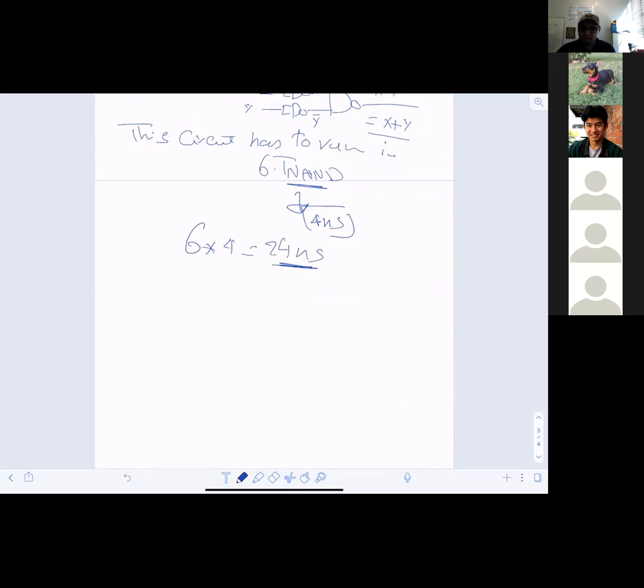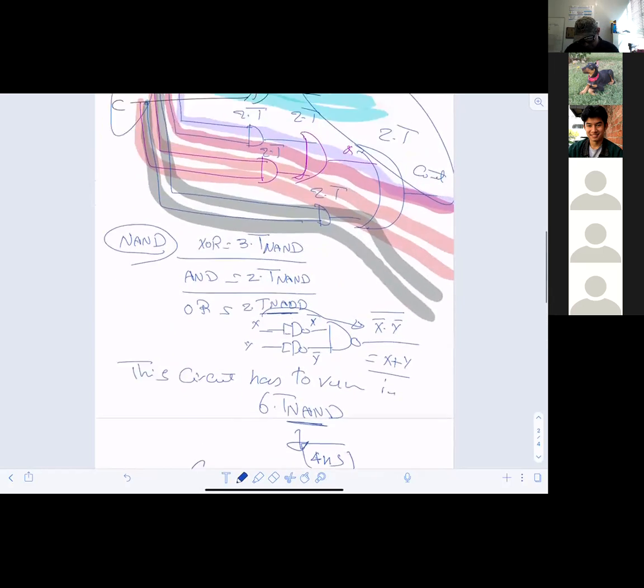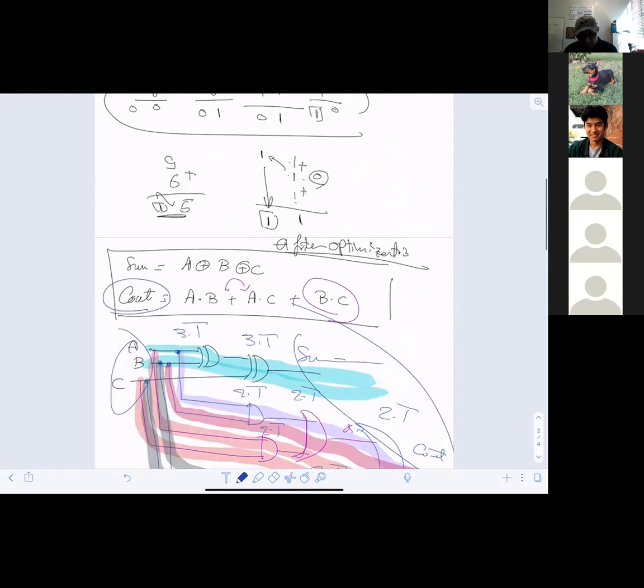Professor, how did you derive the formula for Cout? You mean this? Yes. How did I optimize it? You know, the question was about the critical path, so that's why I didn't make the optimization in front of you. I just optimized it. Oh, you optimized it. After optimization, yes. Okay. Any question?